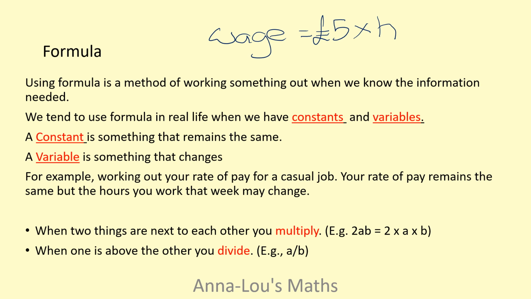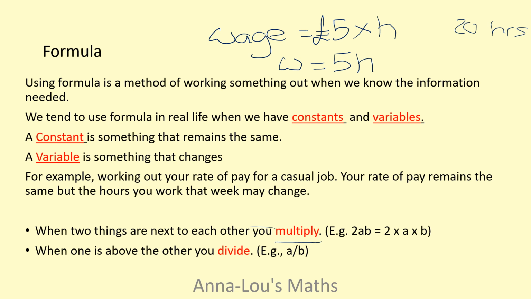In functional skills and in maths, when things are next to each other, it means that we multiply. So I've just written £5 times H. That isn't how it would be expressed in maths. In maths, it would be more like W for wages equals 5H. So when things are next to each other without a symbol, that represents multiply. So 5H would be 5 times H, which, in the question, it would tell you, for example, that they had worked 20 hours. So you would be doing 5 multiplied by 20.